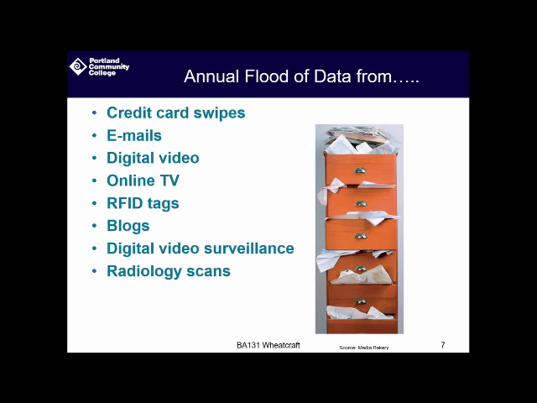This has been created because of the amount of data that's being created. Listed here on the screen, you've got credit cards, emails, digital video, RFID tags, which we'll talk about in a later chapter, digital video surveillance. Remember a couple of weeks ago we looked at the number of CCTVs that are out there. And then all of medical devices. I listed here just radiology scans, but everything that's done in a hospital is digitized. All that information, when you have a procedure done, everything, that all creates data.